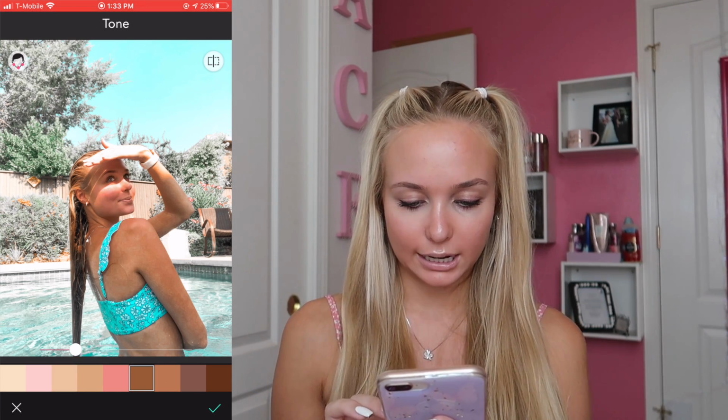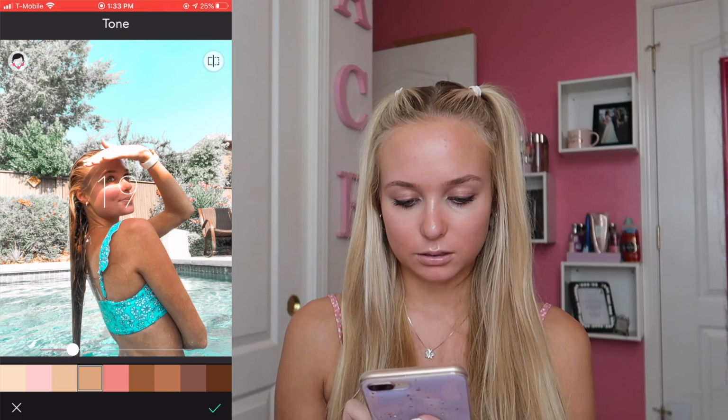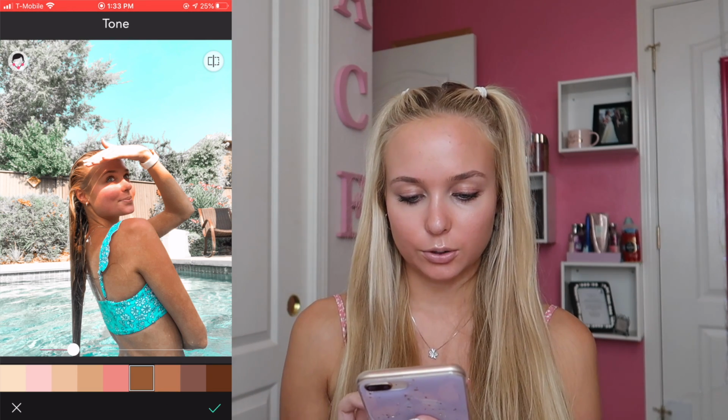This one is kind of dark, but if I turn it down a little bit, I can get it to match my body. This one, if I bring it up a little bit, it's still a little light. But this darker one looks pretty good. So obviously if it was all the way up, it would look weird, but if I turn it down a little bit, it just helps the redness just a little bit. So I'm going to save that.